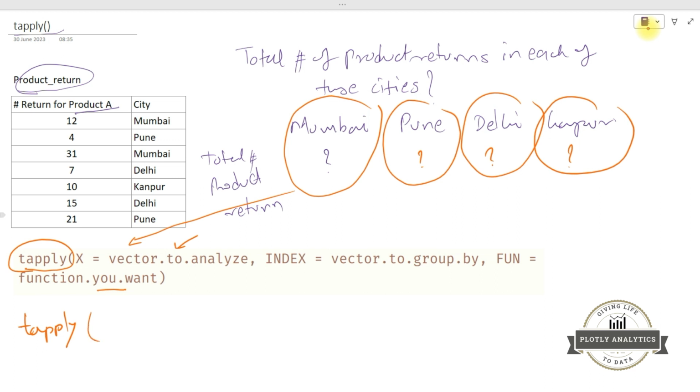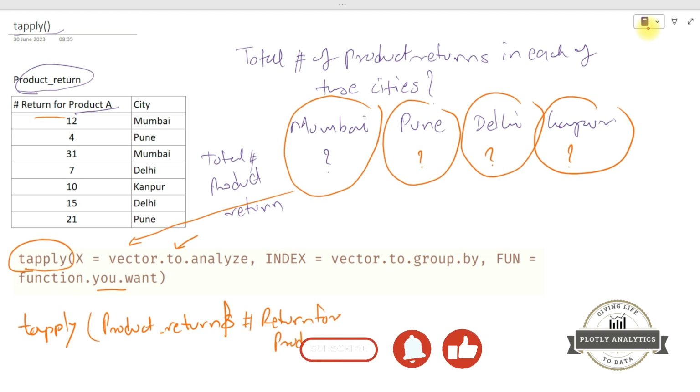Vector to analyze: which vector do I want to analyze? This one, product return, the name of the data frame, dollar, the returns column for product A. So this is the vector I want to analyze. Which vector do I want to group by?